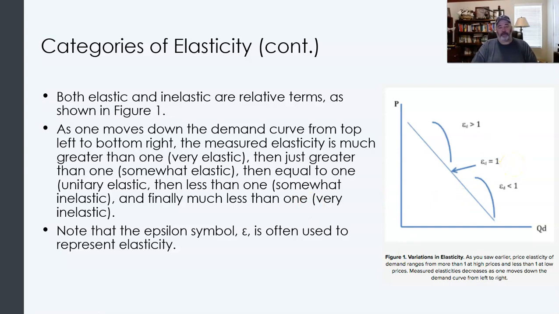Again, epsilon is often used, and again, notice that it becomes increasingly elastic as you move up. As price rises, the demand for goods becomes increasingly elastic. In other words, consumers are going to be much more responsive to a change in the price when prices are already high than they would be if prices were lower. It's a little less elastic as you move down. All right? And that's why they say, be careful, don't use a slope.